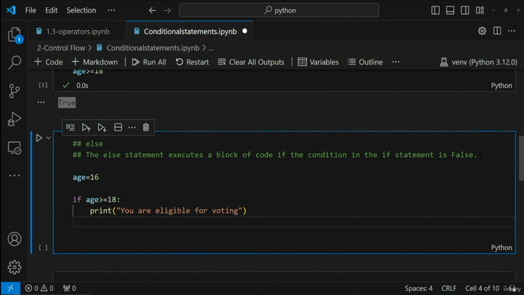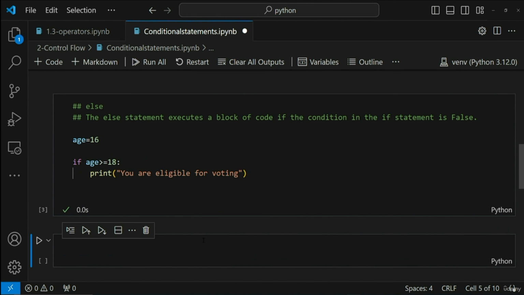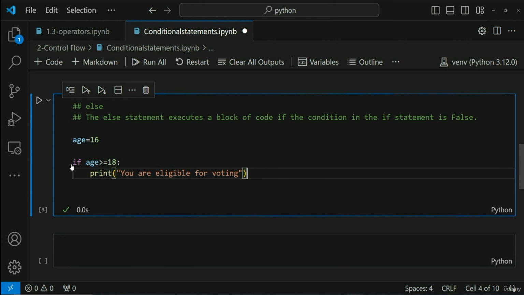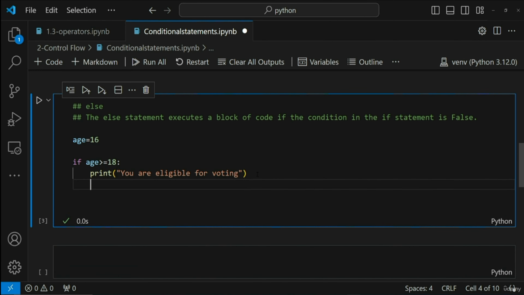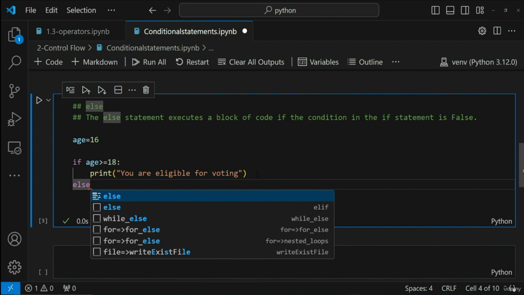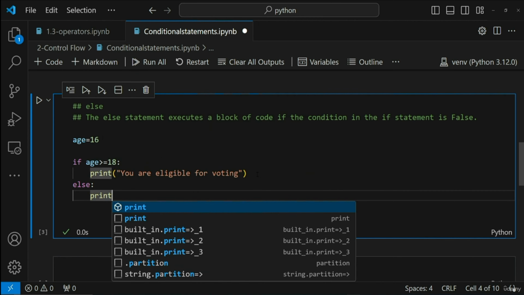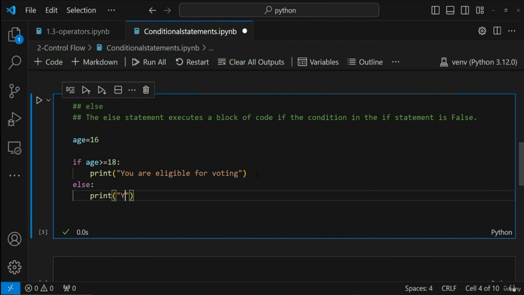Now let's execute this. When I'm executing this, you can see that nothing is getting printed. The reason is very simple, because this condition has become false, and so you're coming outside the block and nothing is getting printed. But let's say I want to handle this age in a separate way. What I can do is write an else clause. Inside this else clause, I will print "you are a minor". So this will be my else block.